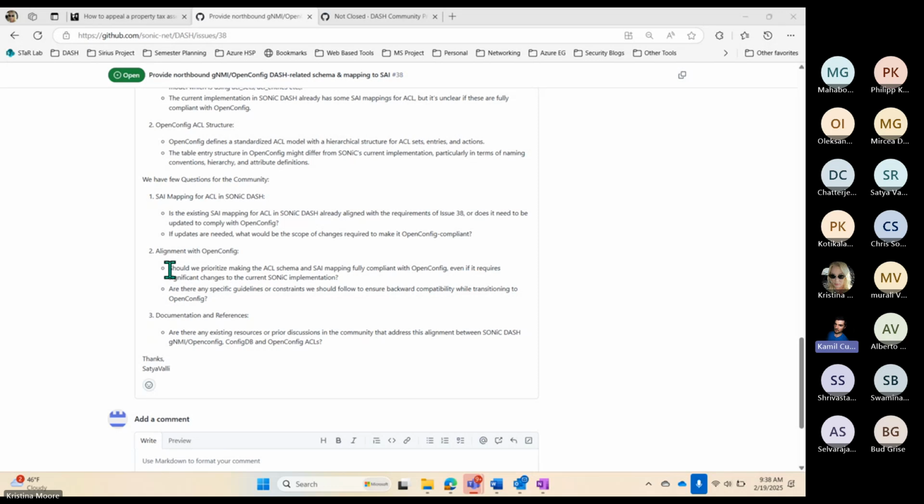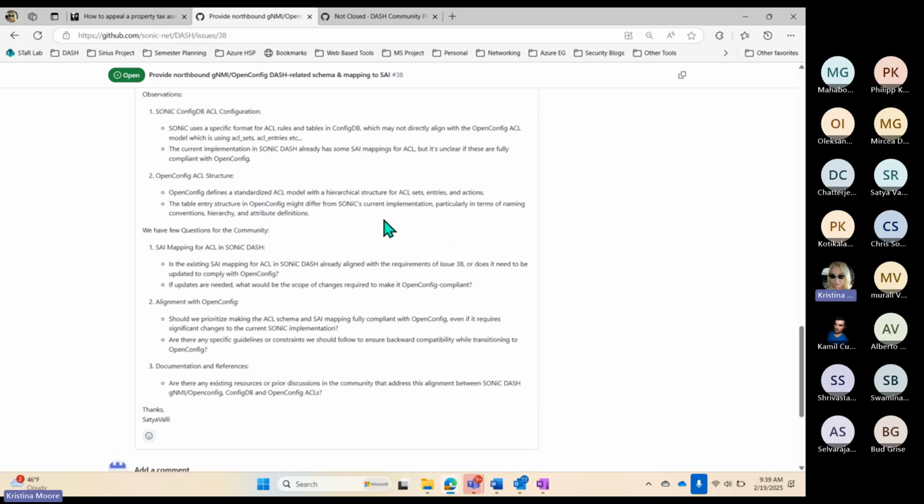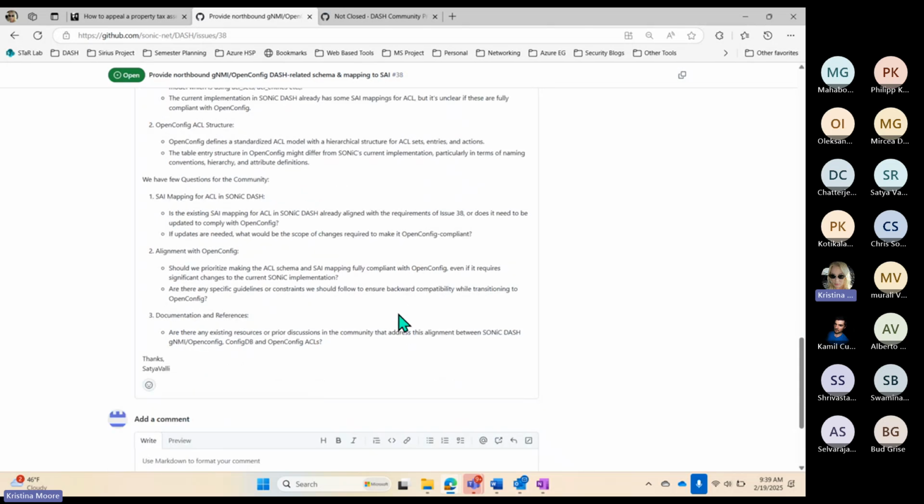So they're trying to take on issue 38, and they're wondering if they need to make the Dash ACL schema and SAI mapping compliant with OpenConfig, because there are differences in the table structures and the format. SONiC uses one format, OpenConfig uses another.